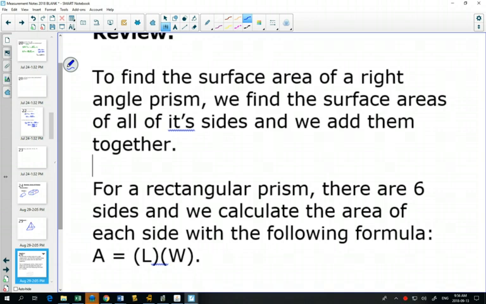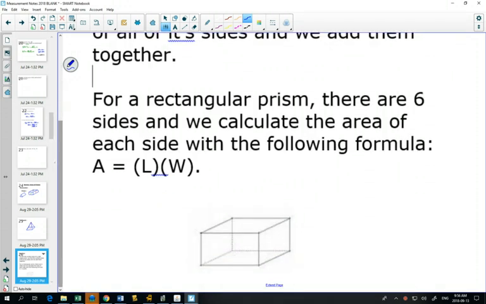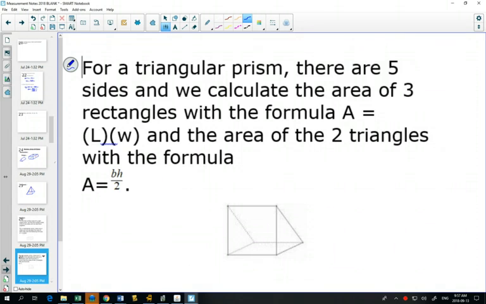And like we said, sometimes there's some symmetry. In a rectangular prism, the front and the back side are symmetrical. A cube is a special kind of rectangular prism where all the sides are squares, so you would have 6 sides that all have the same area. For a triangular prism, that's where one side is a triangle and then you just continue that triangle all the way through.